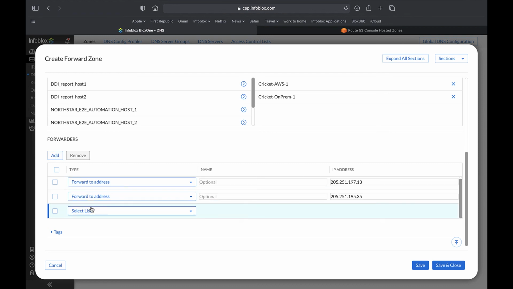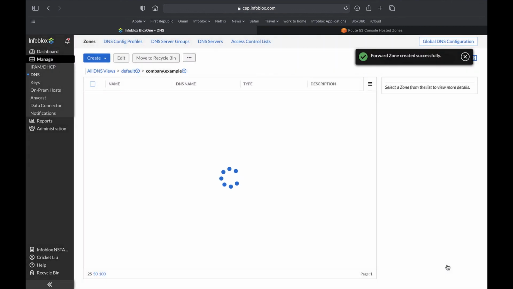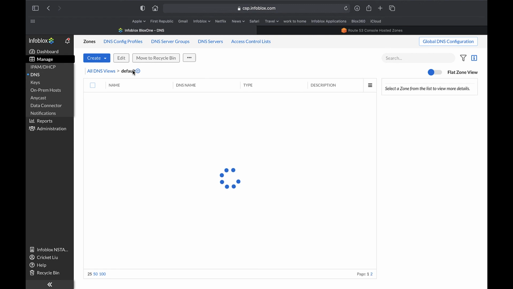Click on Add again, choose Forward to Address, and 205.251.198.38. And the last one was 205.251.182.33. All right, we click Save and Close. It says our forward zone was created successfully, and now we have a forward zone for company.cloud.